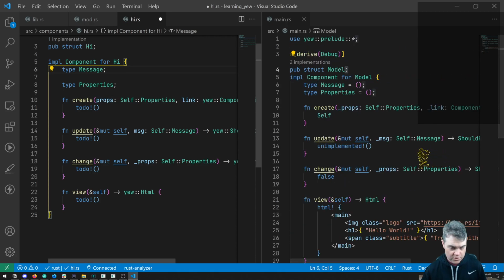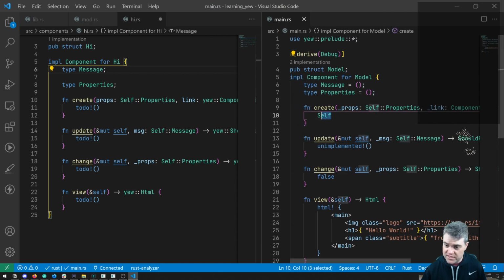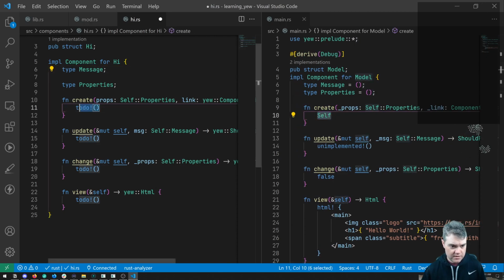Now, for create, this returns just Self here. Oh, like a new Self. Interesting, okay. So when it's creating this, it's going to call this as its constructor method, essentially.